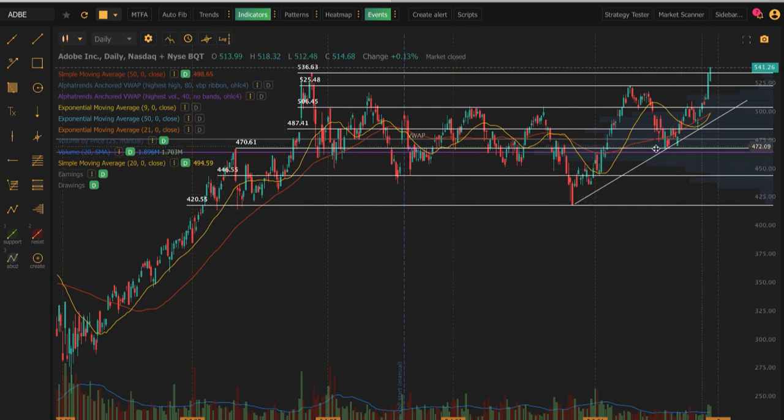But with that being said, we did see somewhat of an ascending triangle here with this uptrending support, and then we did test these horizontal resistances and we pushed out. But I would like to see realistically how this one reacts to earnings. We could see a nice pop. I want to see price target upgrades or downgrades, how that affects the stock, and realistically just the reaction that we get from earnings reports.